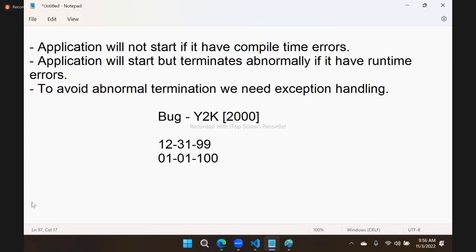Why? Because stock markets and banking applications will reset the years, and all the calculations they have done these days will reset to 0. Then in every software and operating system, they have to change the date format from 2 digits to 4.